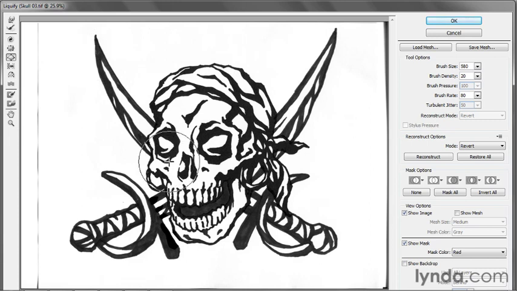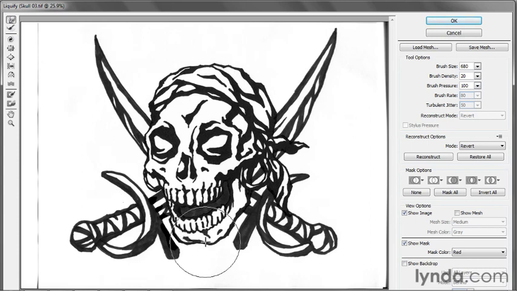I also went ahead and increased the size once again of my cursor, and I used the traditional Warp tool up here in order to move some details around. So I decided this eye over here on the left-hand side was looking too small vis-a-vis the one over on the right-hand side, and I wanted to draw out some of these cheek details as well, and I wanted to make the jaw a little taller like so. And I took it a little easier than this. I actually probably painted inside of this dialog box for a good 15 minutes.